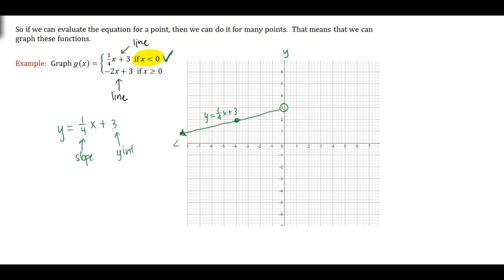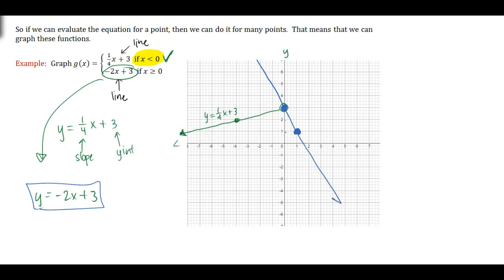Now let's do the other one. So same thing. We look at this guy. He's also a line. So you're like, all right, that has a slope of -2 and a y-intercept also of 3. So you're like, I'm going to graph it here. I'll do it in blue this time. And so I go up to 3, put a big old dot. His slope is -2, which means down 2 and over 1. And there it is. And I'm going to connect this guy with a nice line. And I'm like, awesome. I like to label them, I know. y equals -2x plus 3. And there is that line.